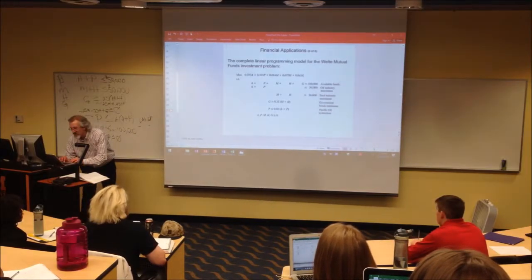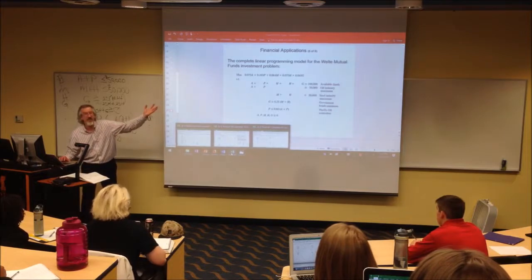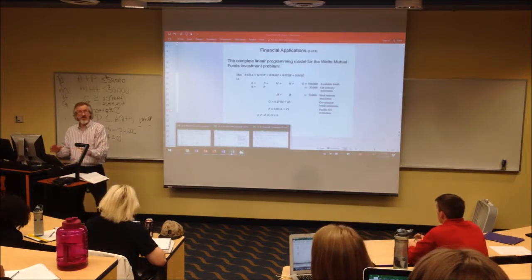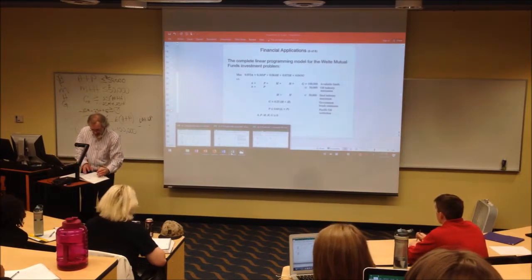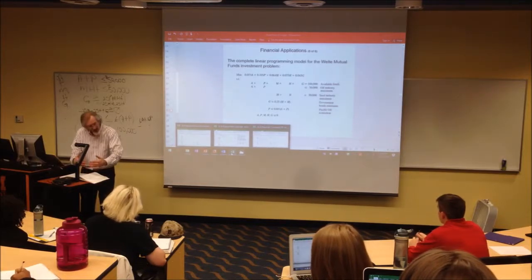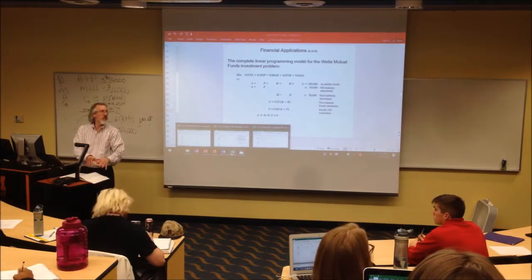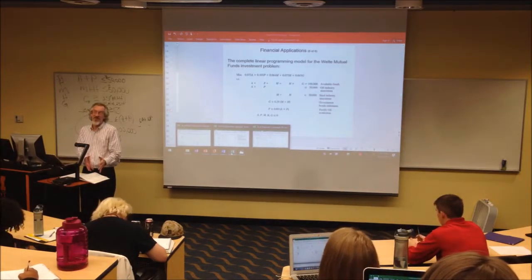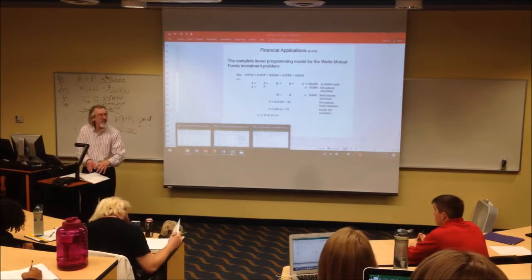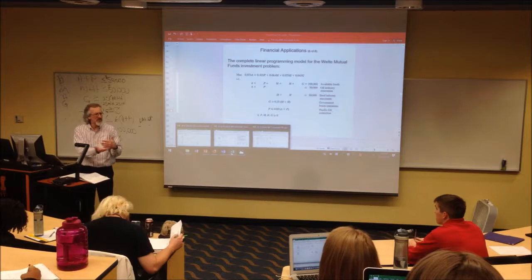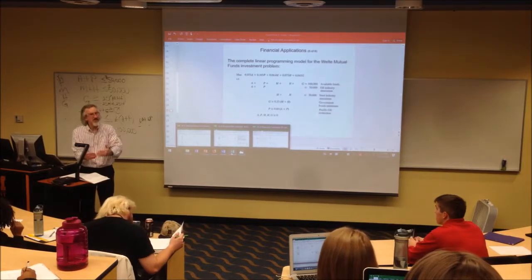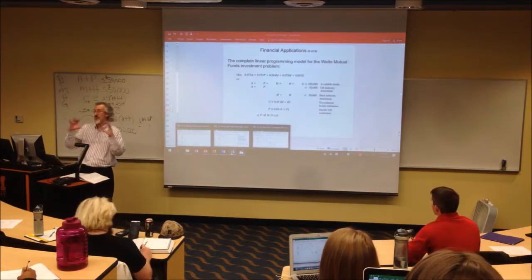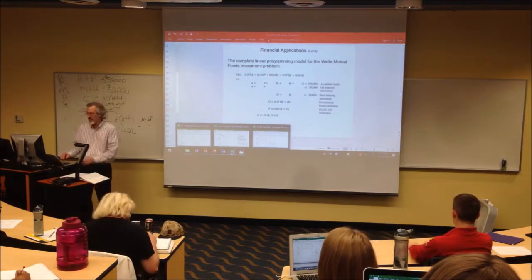Your homework is to write it out like this from the story you read in the book on that problem. And I want to point something out. It just dawned on me. When you're looking at problem 3, you've got to read the whole problem to grab all the information. That's why I gave you the hints on how many constraints you're going to have, because problem 3 is separated into different parts. If you're thinking there's got to be one more constraint because the hint says 5 constraints, you just have to keep reading, you'll find it. The information's in there for all 5 constraints, or 4 constraints, whatever the hint says. That's why I gave you the hint, because it can get confusing.